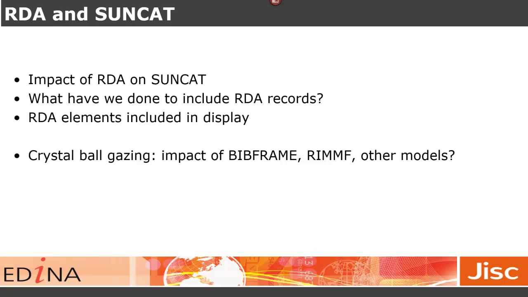But once more libraries start using a non-MARC standard such as BibFrame, we would look at transferring SUNCAT data to something similar. And I think it's also going to be interesting to see how libraries use linked data and linked open data, and if that can be exported in some form to a union catalogue, which needn't necessarily be SUNCAT, obviously, but it'll still be interesting to see how linked open data will affect shared catalogues.